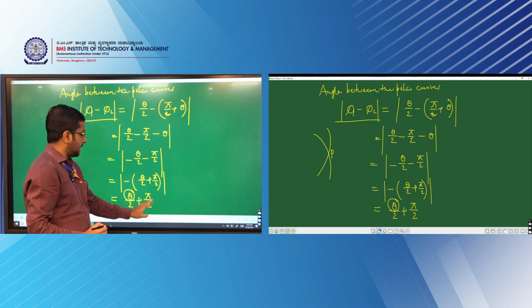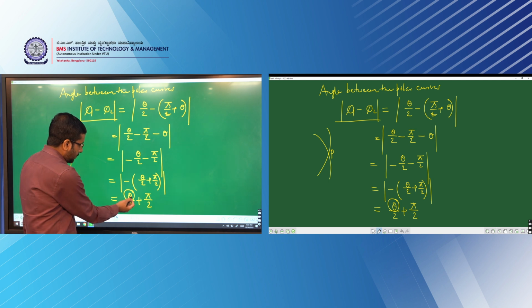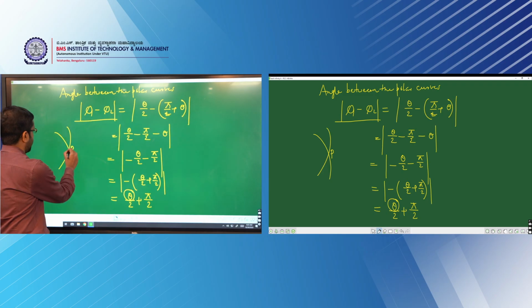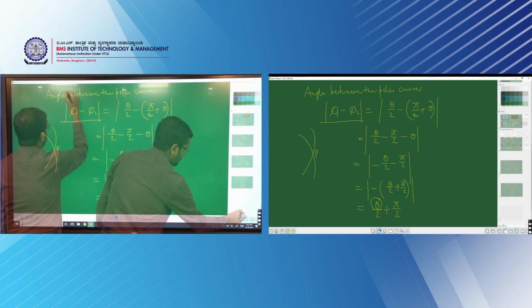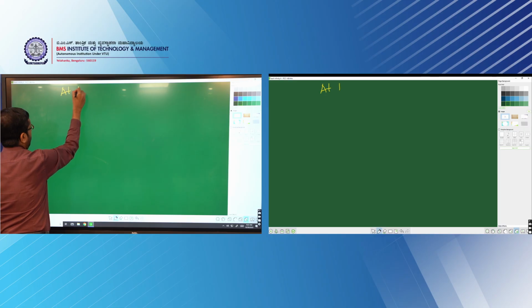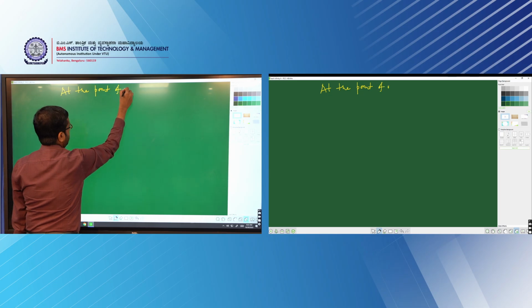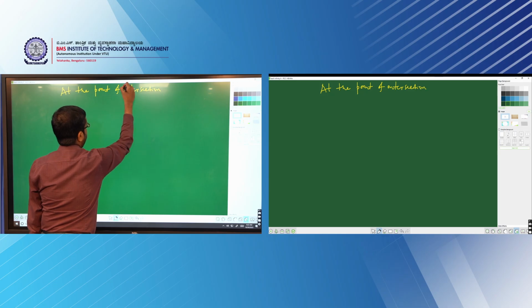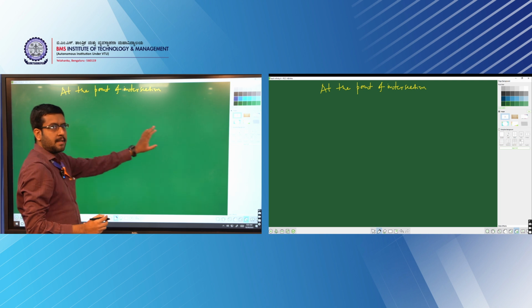Suppose I am getting the final answer as only pi by 2 or pi by 4, then okay, at that point you can stop, you will get the full marks, because that is a constant angle. But suppose a theta term is present, then you have to find the particular value of theta at this point of intersection. So how to find? Just one small step you have to do here. You will write, at the point of intersection, at the point P. That also you can write, if you are showing the figure, at the point of intersection we will equate both the R. So R equal to F1 theta, R equal to F2 theta.